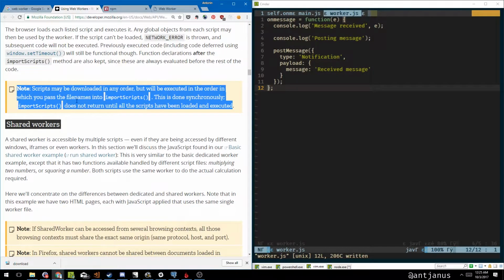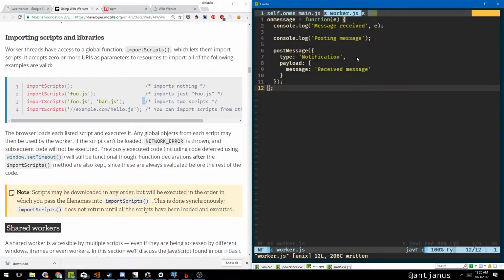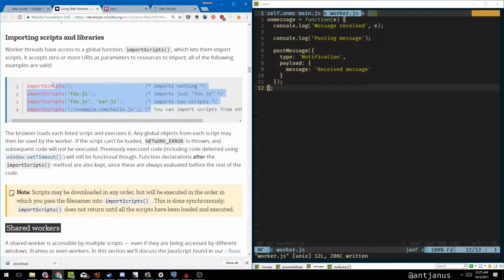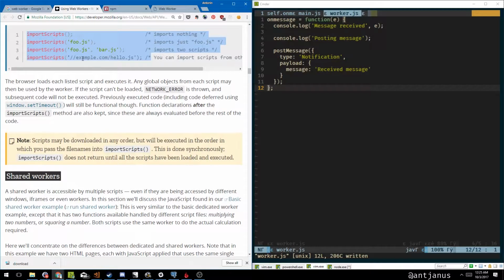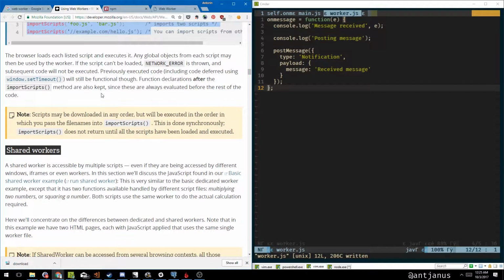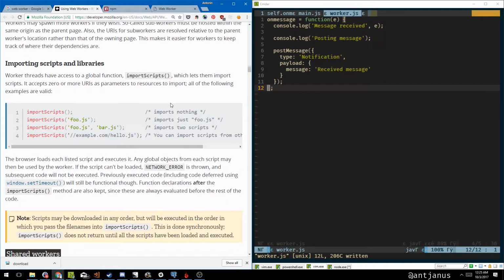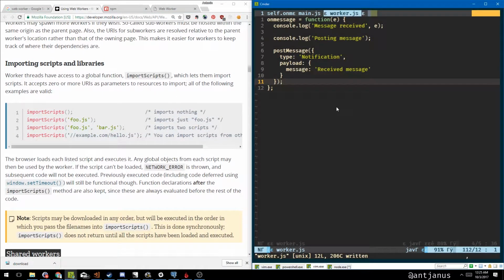All right. Okay, so what do we get? The situation we get into, because this is a worker, is that we can easily synchronously try to get something. So we can import all these files, and then we have access to our global namespace. That's nice. I don't think we're gonna use that. No, I do. Let's see how that works.